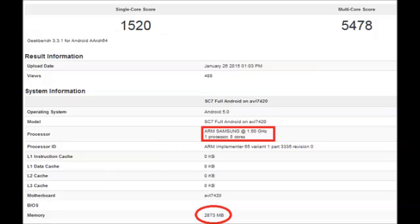With some versions of the Samsung Galaxy S6 expected to feature the Exynos 7420 under the hood, the chip was seemingly the subject of a benchmark test at the Geekbench site. The single-core score was 1520 and multi-core tally was 5478. The test scores were most likely the result of a Samsung Galaxy S6 prototype that went through the benchmark test.